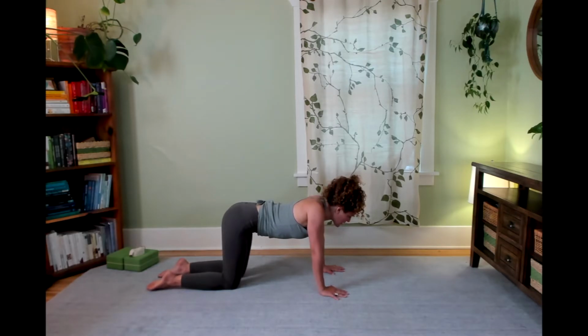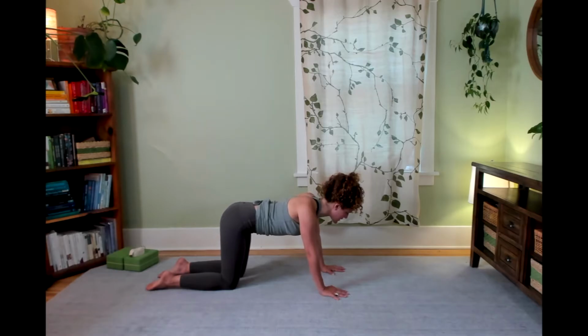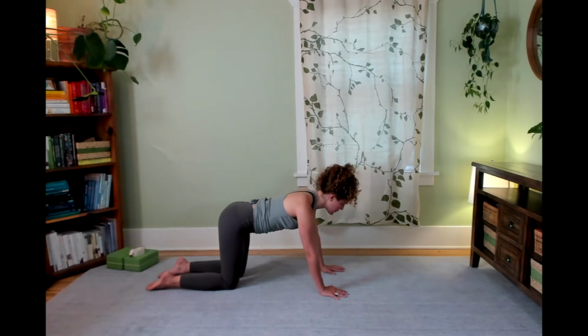Take a deep breath here. And exhale. Push the floor away from you. Feel the strength of your belly as you dome your back. Inhale, slowly and gradually draw your shoulder blades down the back and together. Exhale. Slow is the key, so don't worry about getting to the destination. See about controlling the movement. Good. And we'll do one more round.